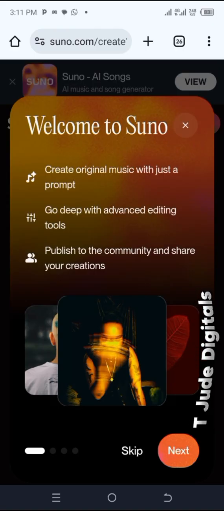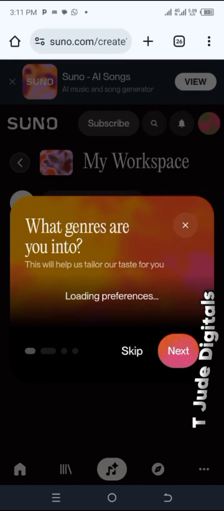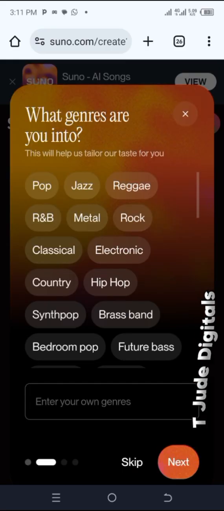Create original music with just a prompt. Go deep with advanced editing tools. Publish to the community and share your creations. So you take on next. Just go through. They will ask you what genre of music you are into.